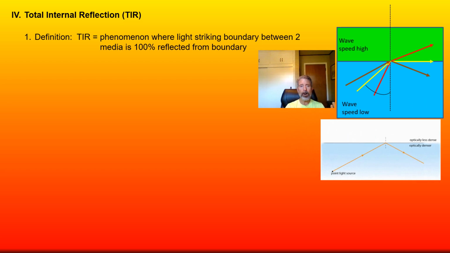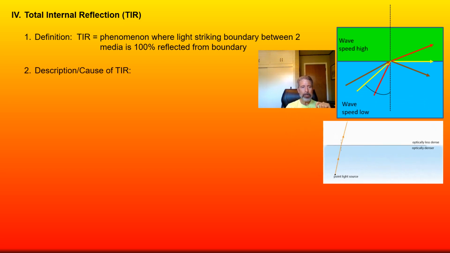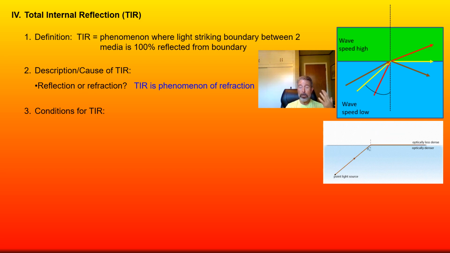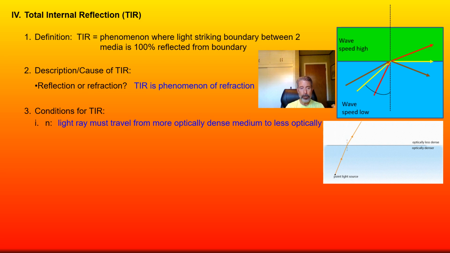So, to describe this here, we would say, well, first of all, is it reflection or refraction? Realize that TIR is a phenomenon of refraction. Although it looks like reflection, it is really a phenomenon of refraction. Let's think of it as refraction in the extreme. What are the conditions that lead to TIR? We kind of mentioned it here, but there's really two.